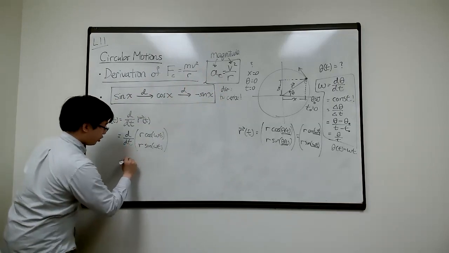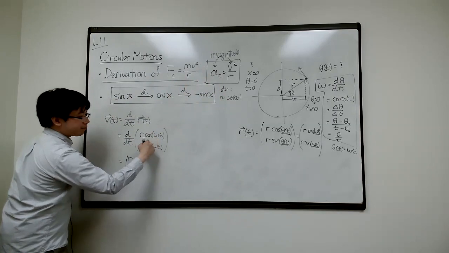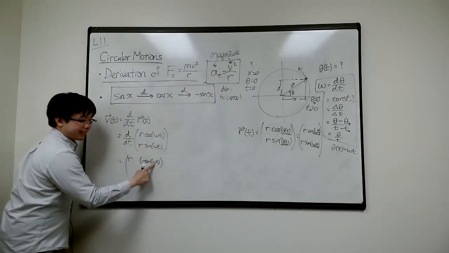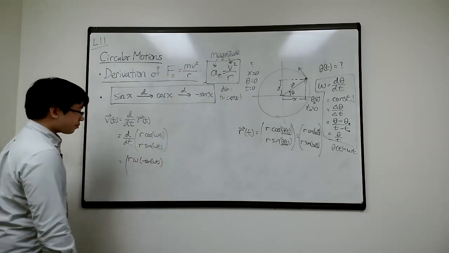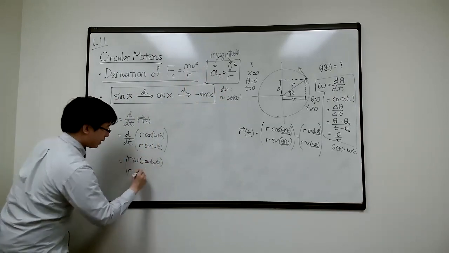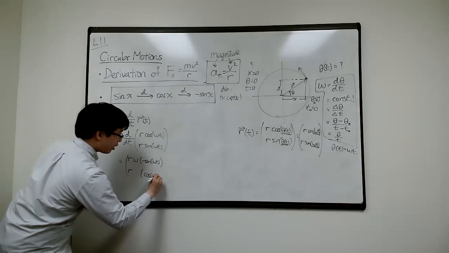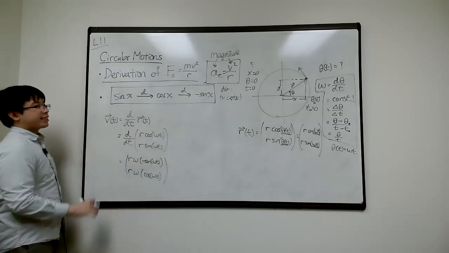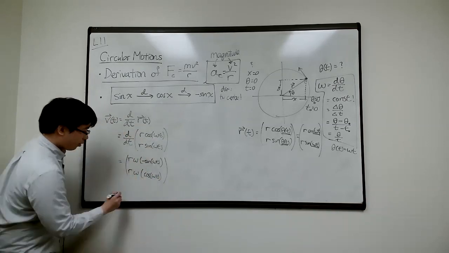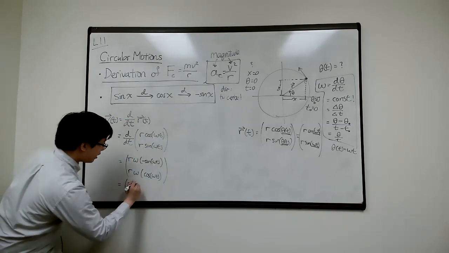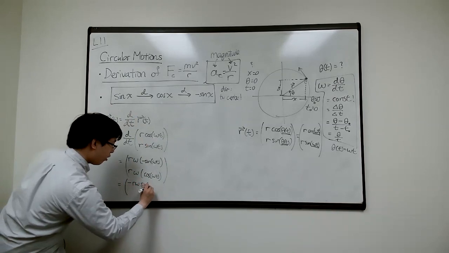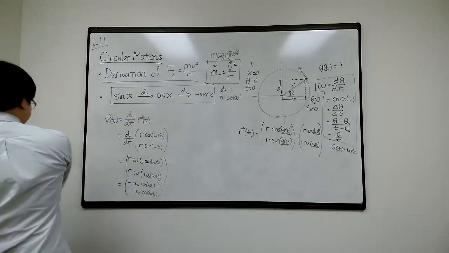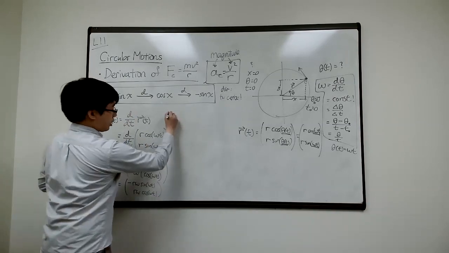So you ignore r and differentiate cosine, which is minus sine of omega t. But you have a constant, right? So you need to pull that out, omega. And you differentiate this again. So it's r, and this will be cosine omega t, right? Change sine to cosine, but you have an omega, so throw that out, right? Use the rule that I just erased. And yeah, that's it. So let me just rewrite this a little bit nicer. So minus r omega sine omega t, r omega cosine omega t. Okay. That's the velocity.